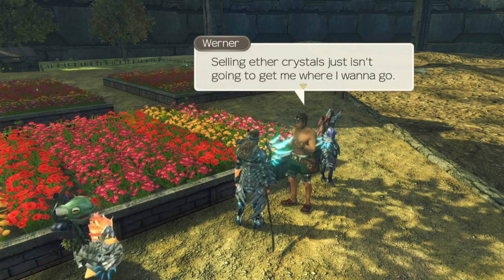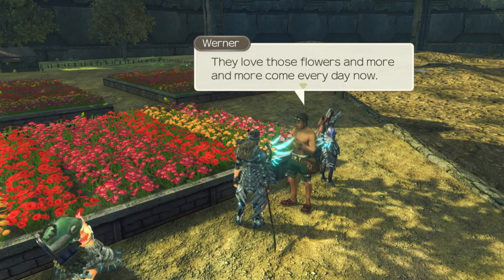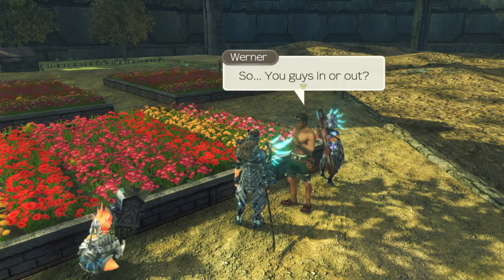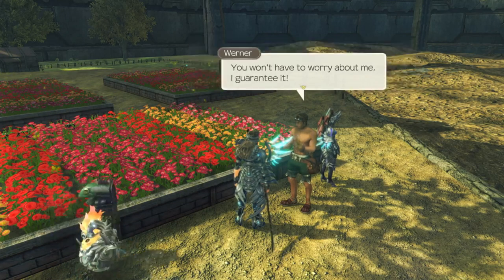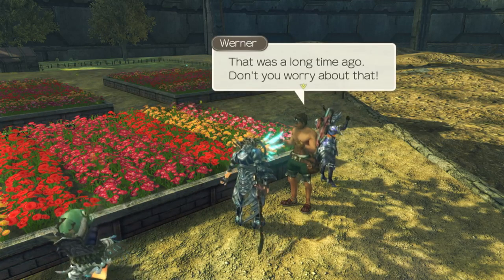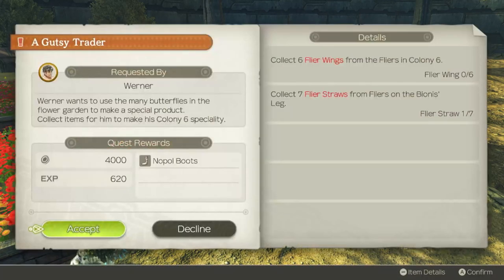Hello. Psst, you guys wanna make some money? Hear me out, this is a dead cert. Could you tell me more? Don't worry, it's nothing dodgy. I've got a plan that'll make me the most famous bloke in the colony. But there's something I need before I make it all happen. Wanna know what? Werner's specialty, of course. Selling ether crystals just isn't going to get me where I want to go. But Werner's got a sharp eye for the next big hit, don't you worry. See this flower garden, right? Well, the butterflies love it. They love those flowers, and more come every day now. That's where my plan comes in. They'll be my specialty. So, you guys in or out? I see you've thought this through. It seems to be legitimate. Of course it is. You won't have to worry about me, I guarantee it. Well, your reputation in Colony 9 precedes you, Werner. That was a long time ago. Don't you worry about that. I'm on the cusp of greatness here. I won't let you down. I need a few things to start making up my special products. Flyer wings and flyer straws.